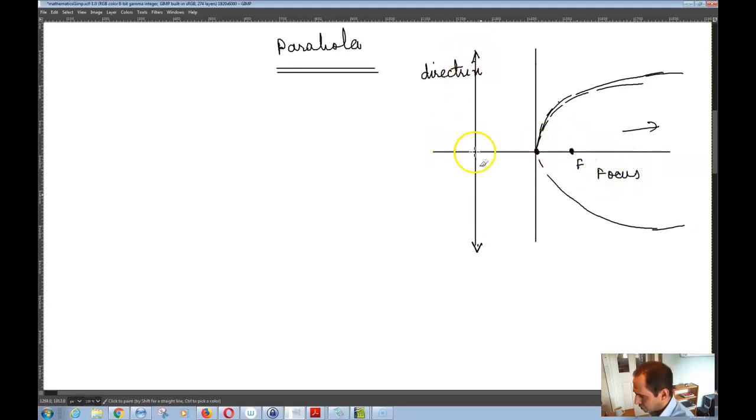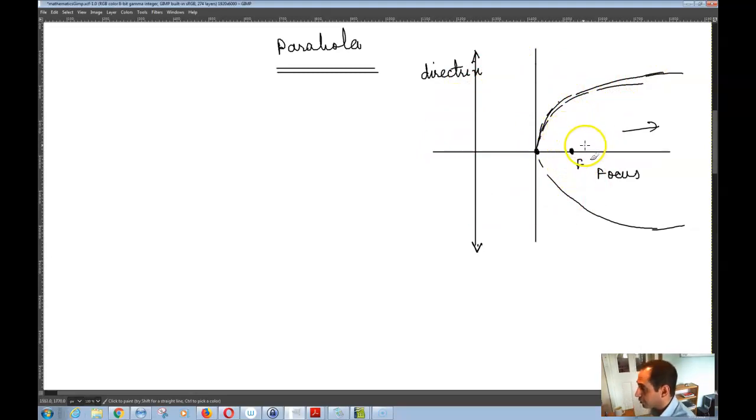Both this line and this point are required. They have to be there so that we can derive some formula for this conic section. This seems to have been the best way to do that. There must be other ways of doing the same thing, but this way has stuck in mathematics.